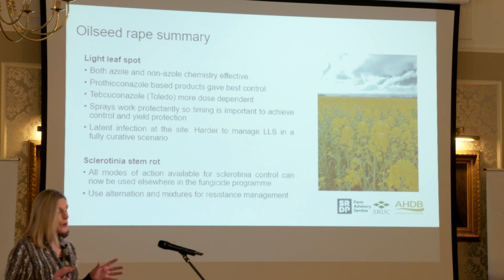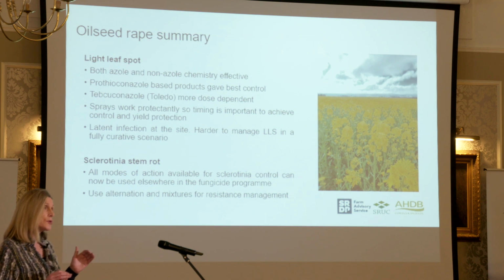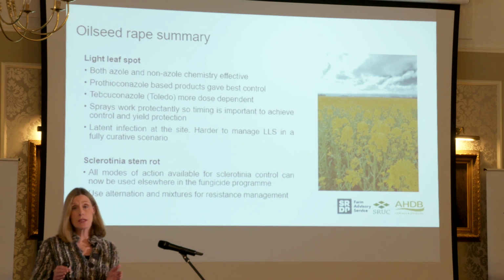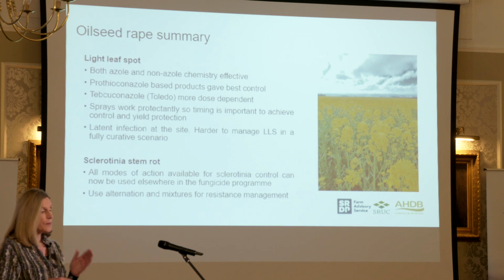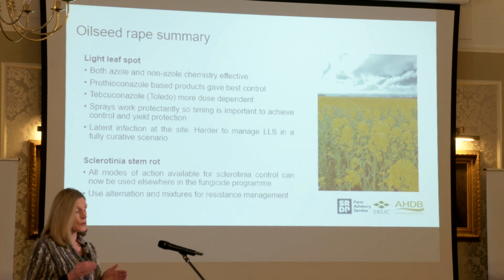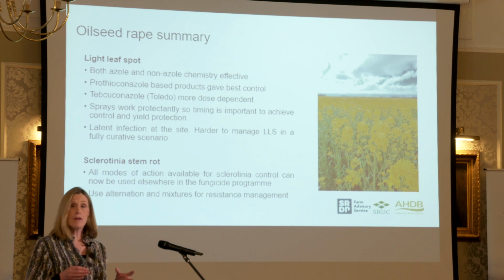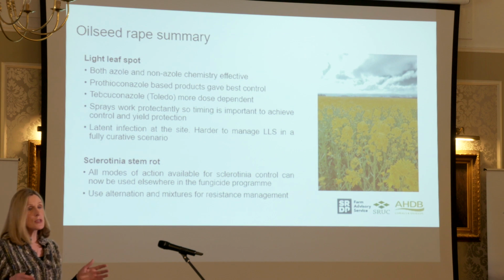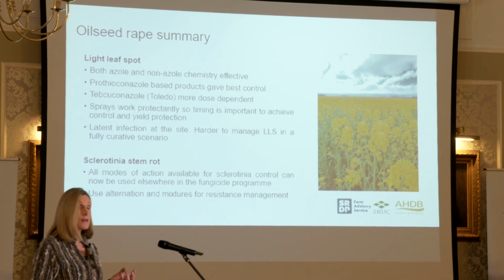So just to finish with a quick summary, you have both azole and non-azole options, and that is chemistry that you may well come back to when you're thinking about your sclerotinia sprays. So do try and think across your oilseed rape programme and mix and alternate when you come to those flowering sprays. So that while you may not be targeting light leaf spot with your flowering spray, it will be there in the crop and it will be part of what then moves into the following season. So that opportunity, if you can, to use alternative actives and to mix and alternate, I think, again, is a really key point.